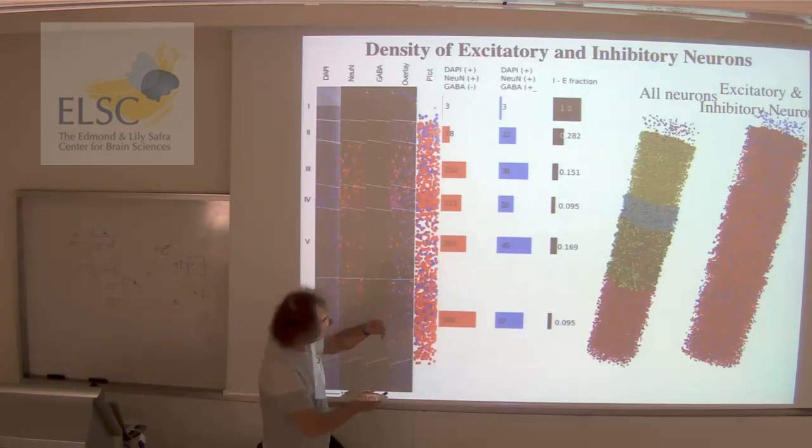I can't go into it now because you need a little break, but for example here you can see there are several colors. Each color codes for a different inhibitory cell type. So I can tell you the proportion of this inhibitory cell type in this layer 1. And if you look at layer 2, 3, for example, here it's only inhibition, yes? So the proportion between inhibition and excitation is 1, there is only inhibition. So I can tell you the proportion between inhibition and excitation in each layer.